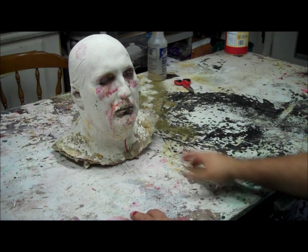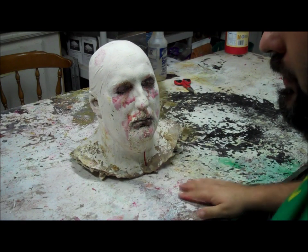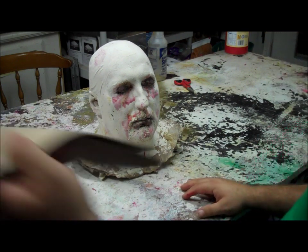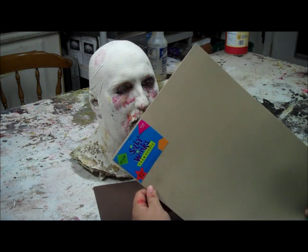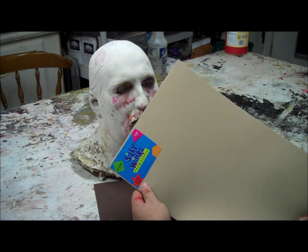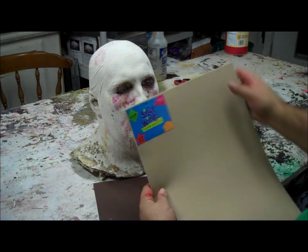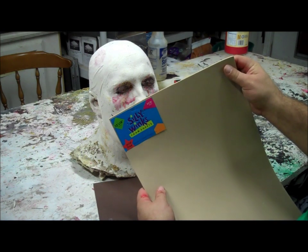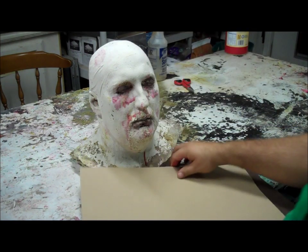I'm making a restraint mask, the kind made popular by Hannibal Lecter. The base of the mask is going to be made out of these foam sheets. This particular brand is called Silly Winks. I've seen it called Foamies. I got this 12-inch by 18-inch sheet. It's 3 millimeters thick for 99 cents. That's not bad as far as the material goes.